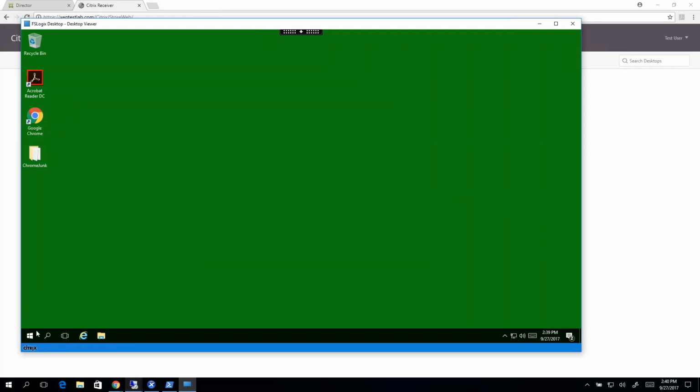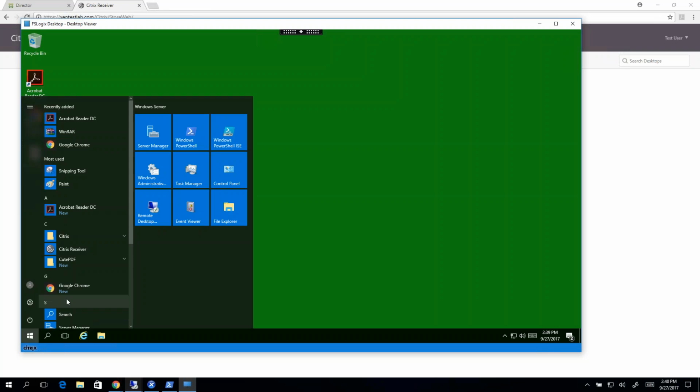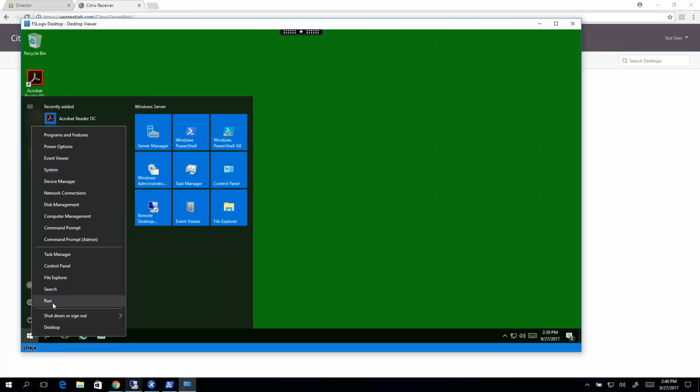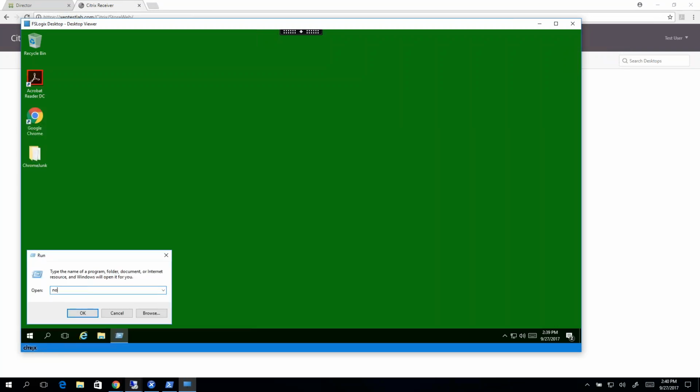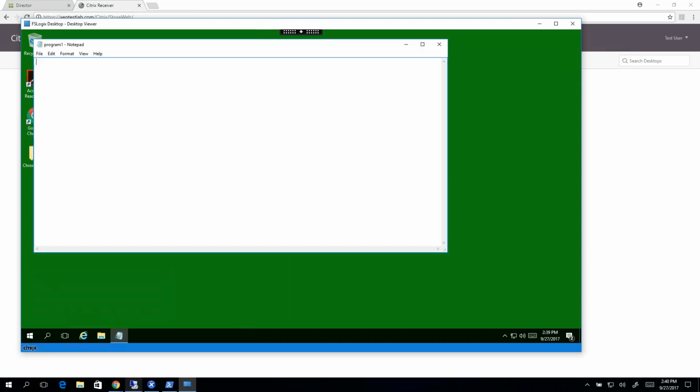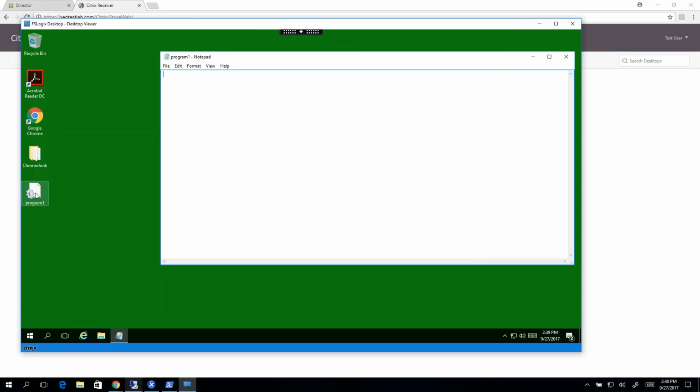I come over here and let's open Notepad. Let's do this one. So I just opened up program1.ini, and a program1.ini showed up on my desktop, where I told it to redirect. And this user's not an admin, so he obviously wouldn't be able to write to the C drive.